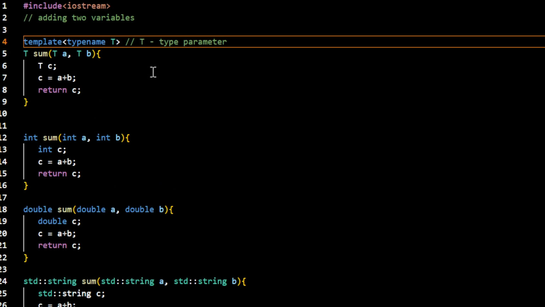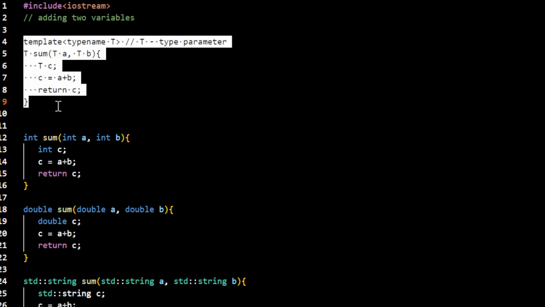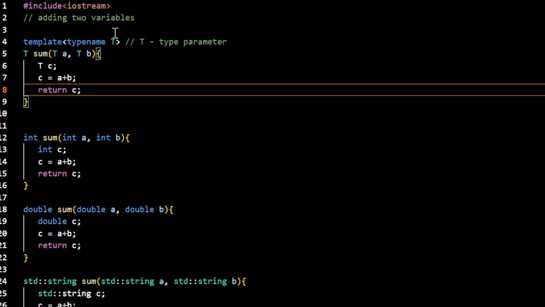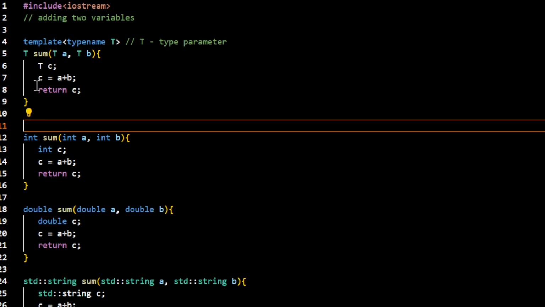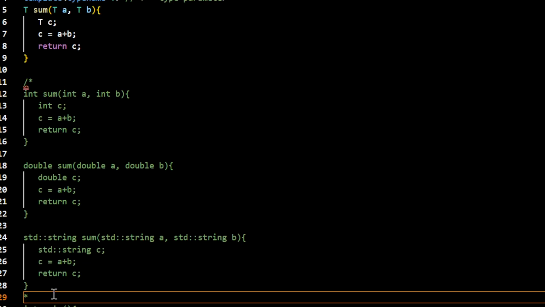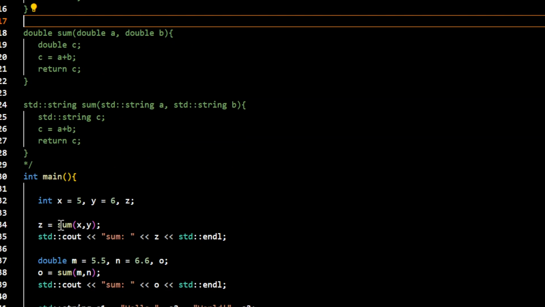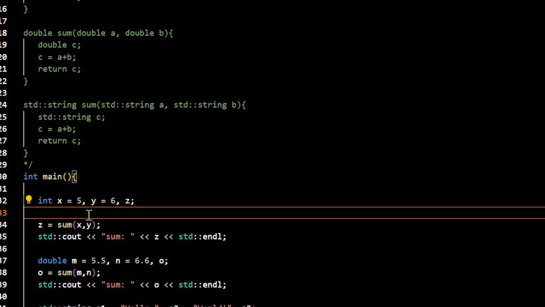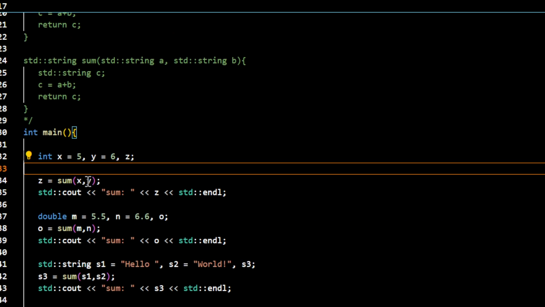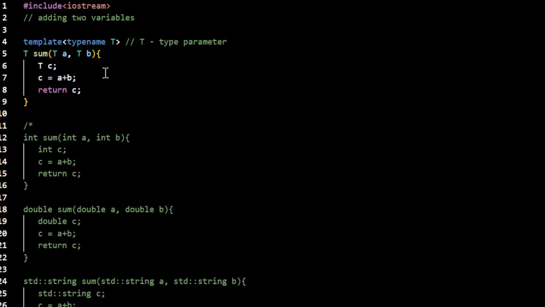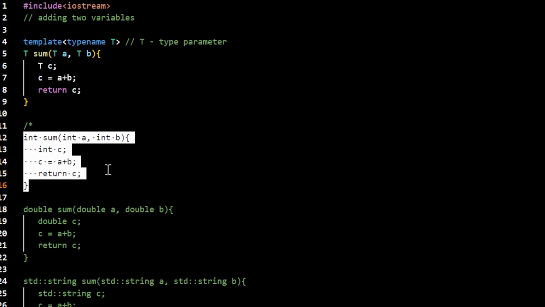Right now, if we have this function, this is a templated function, this is a generic function, it represents the collection of these functions, right? With this templated function, we don't need these definitions anymore. You can remove these things here, right? Now we have this templated function, and whenever there is a call to this function, the compiler will look into the type of the data, and it will actually replace this T by the type of the data and create this version of the function itself.